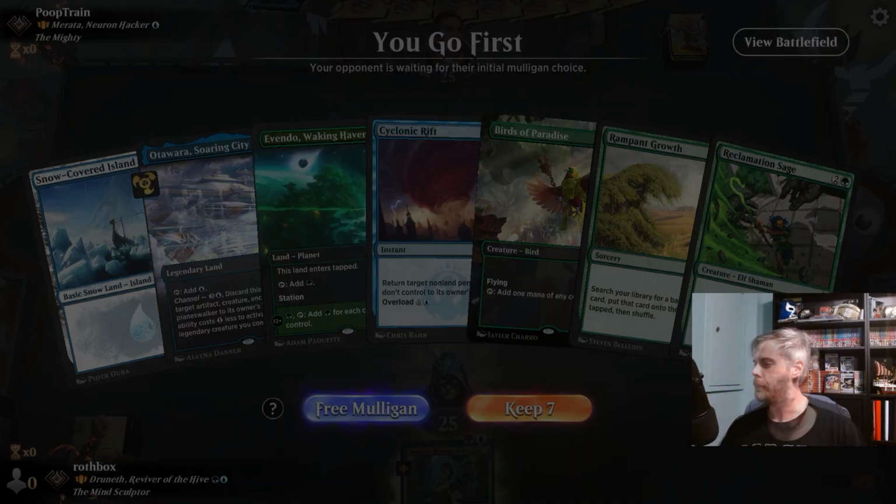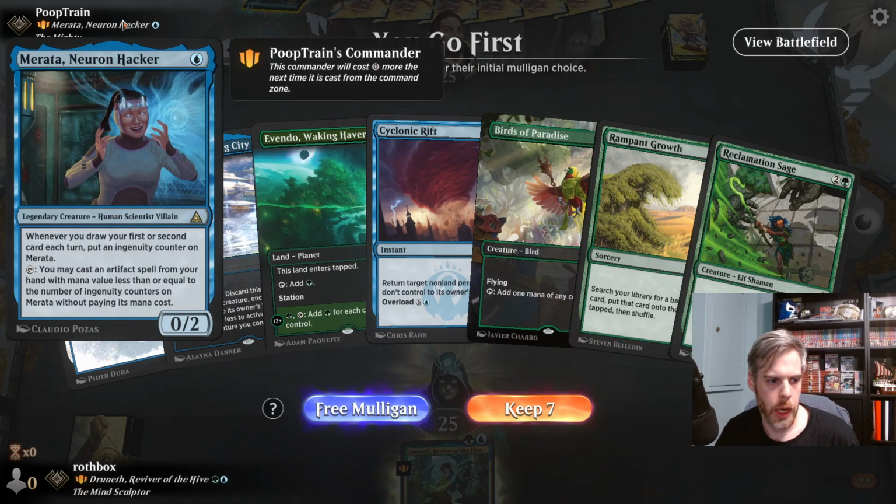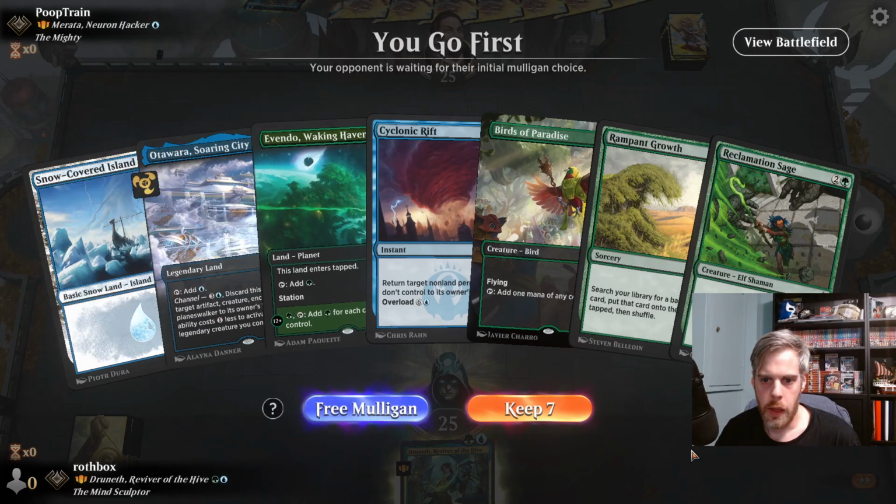God, Vivi's scary. As you're playing against another Spider-Man villain, draw first or second card each time, put an ingenuity counter on her. Cast an artifact spell from your hand, and then evaluate. You could listen. Okay. That seems quite good.